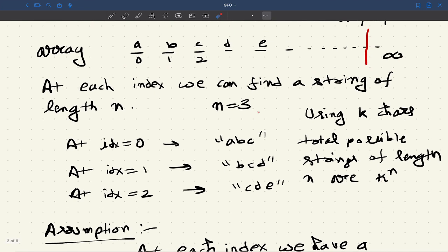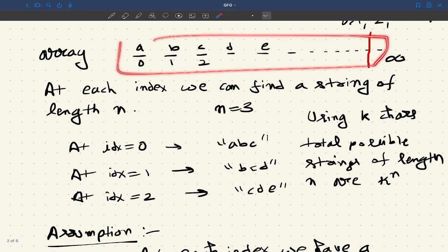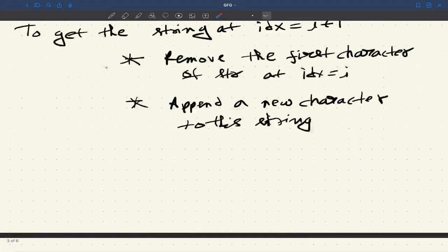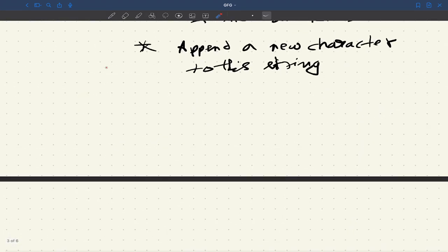This array is nothing but a De Bruijn sequence because of this assumption. And by seeing these De Bruijn sequences, people draw something called a De Bruijn graph.